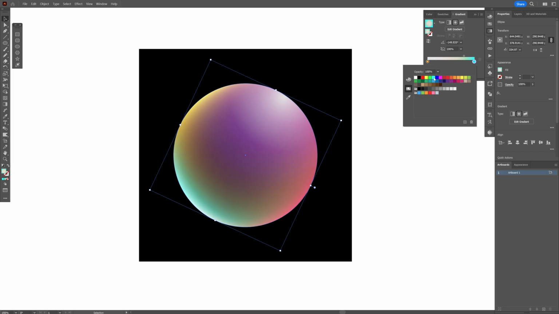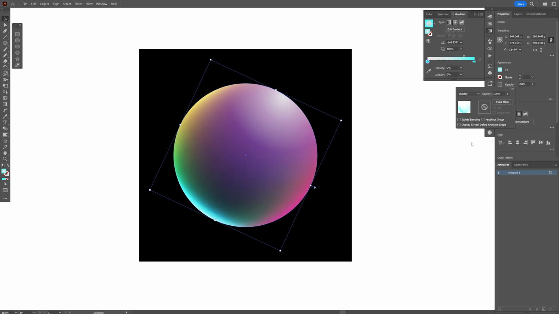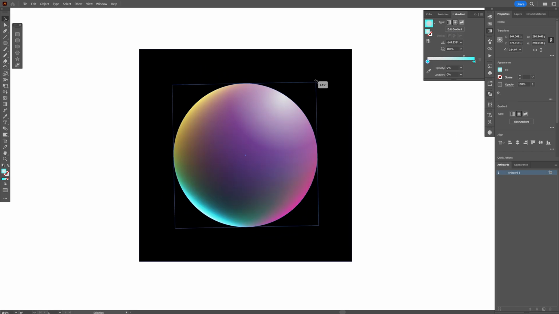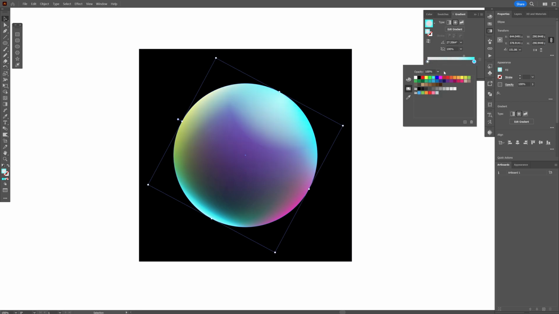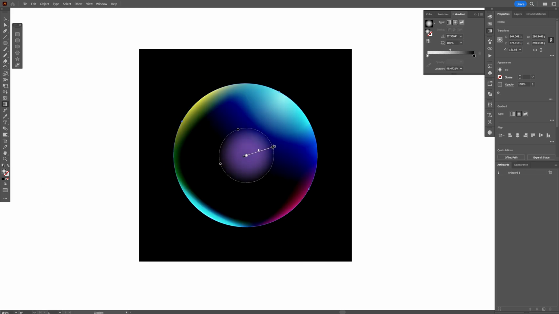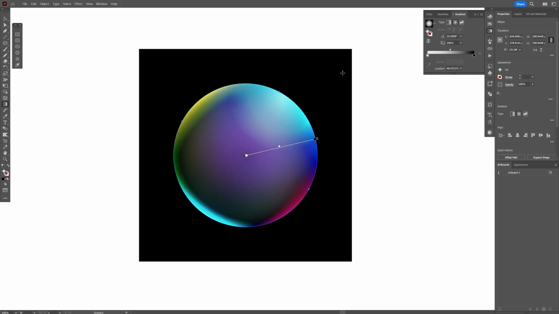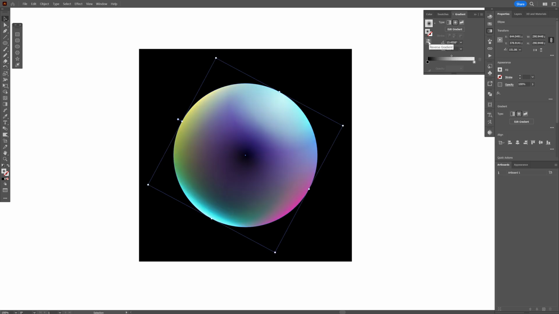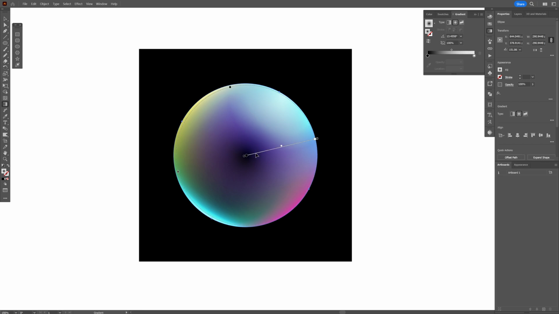I'm going to make it blue, actually cyan. I'm also going to change the orange to cyan and change the blend mode now. I'm going with overlay, and this is basically going to create that neon effect on the globe. I'm going to press Ctrl C, Ctrl F again, rotate it again, and press Ctrl C, Ctrl F. And here I'm going with white and then black. Pull the diamond in the middle, press the letter G and just bring it something like that, or swap it. Actually, this is what I want to be swapped. Press the letter G and just reposition it and adjust it how you like.